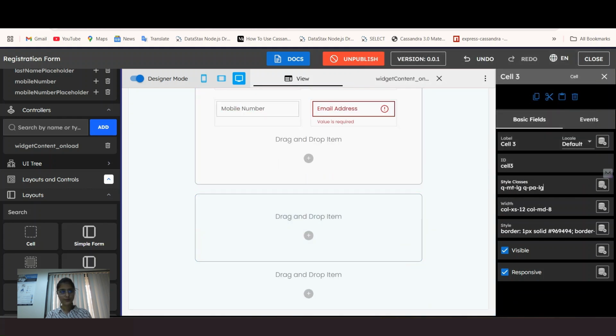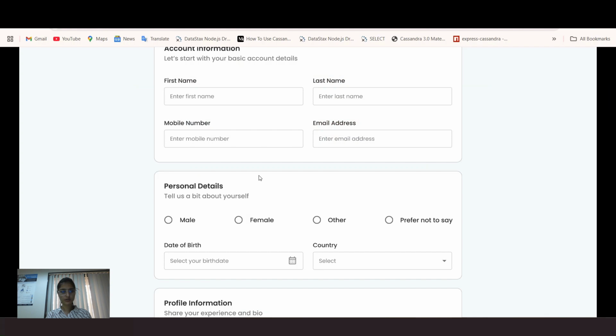Now to do so, again we need to add a cell to designer canvas. So now again we will visit our prototype to check what all fields are required. Now take two labels again.